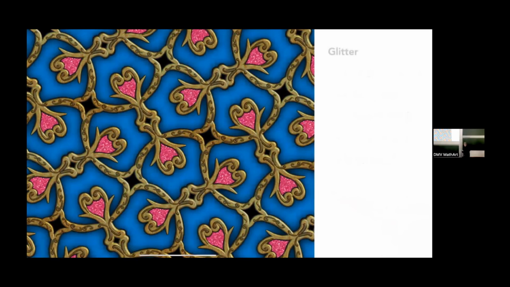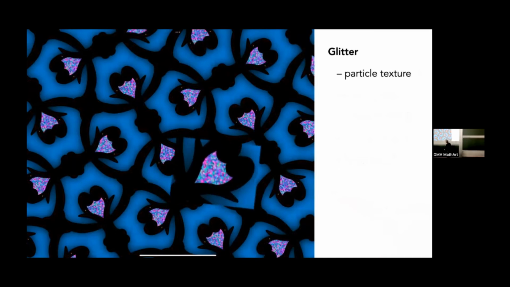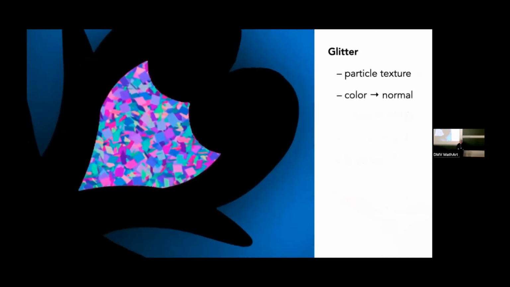You saw other things here. You saw the glitter. I'm very proud of the glitter. So let's zoom into the glitter. Behind the glitter, there is this texture here, which is used for all of the glitter, which is a simulation of square particles thrown onto the floor, and in some, well, viscous liquid, they tend to stop at some point with their motion and have a certain direction, which is encoded by the color here.